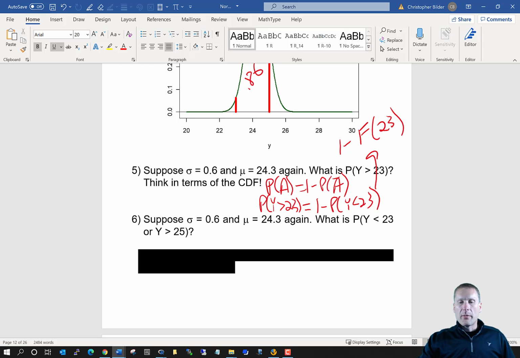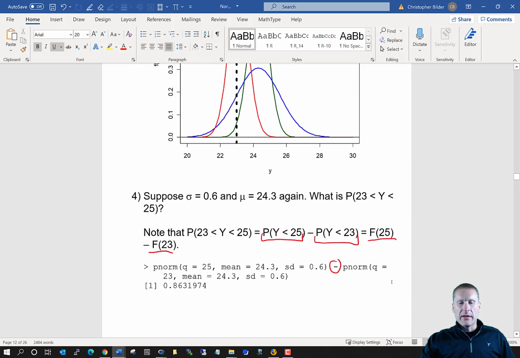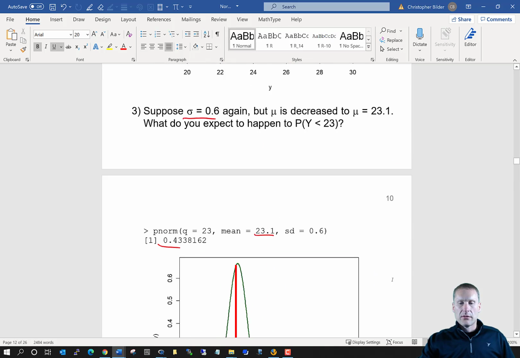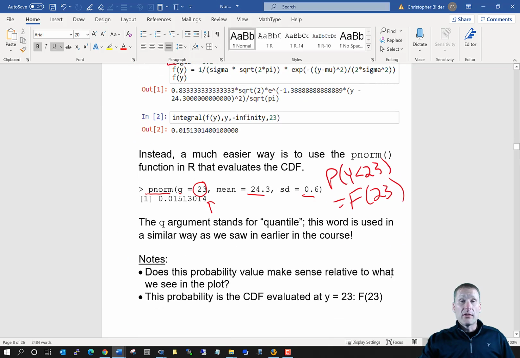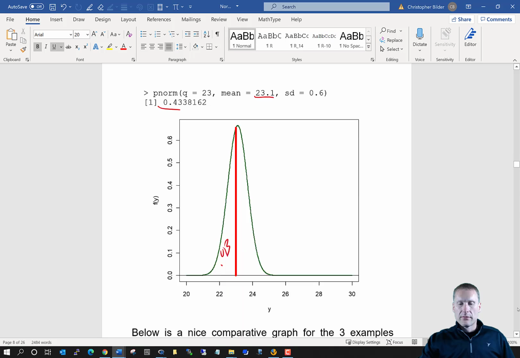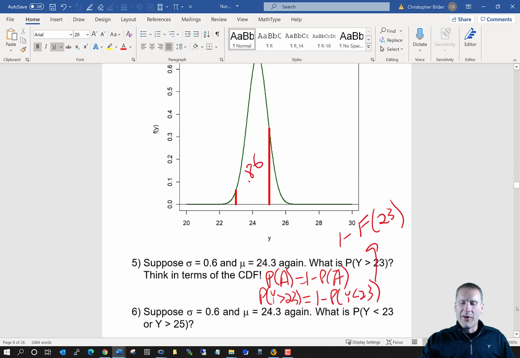And so if I go back up to where we had originally found that, 0.015, for some reason I couldn't remember what it was, then this is equal to 1 minus 0.015, or approximately 0.985. And again, go back to the actual plot, and yeah, it looks like that's going to be an extremely large probability. It's going to be very close to 1. So it makes sense to have that.